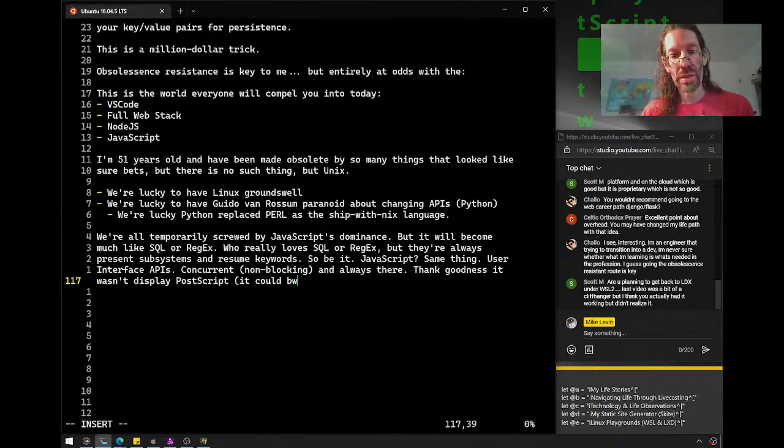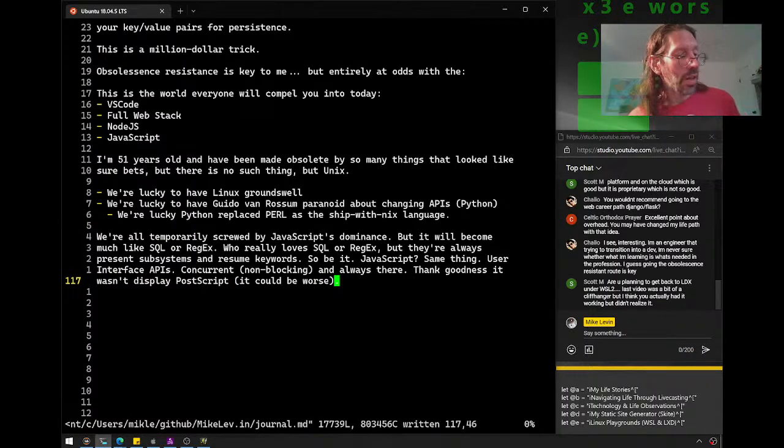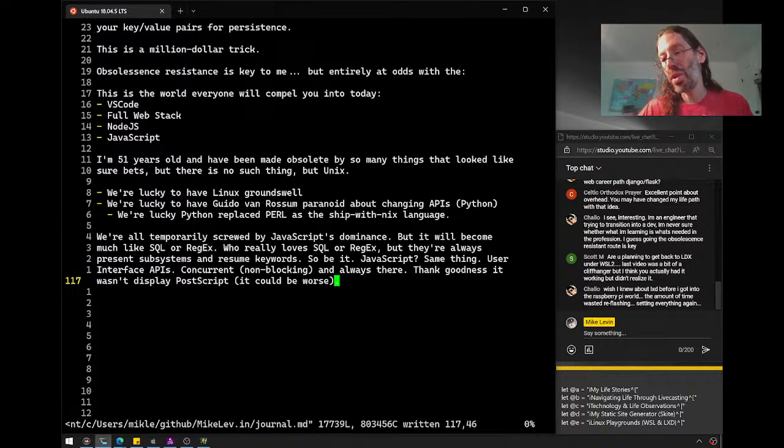It could be worse. So we're all going to need to know JavaScript for a good long time, but not in the sense of one language to rule them all, like the full web stack would imply. It's a lot more like one language to always be your user interface work.